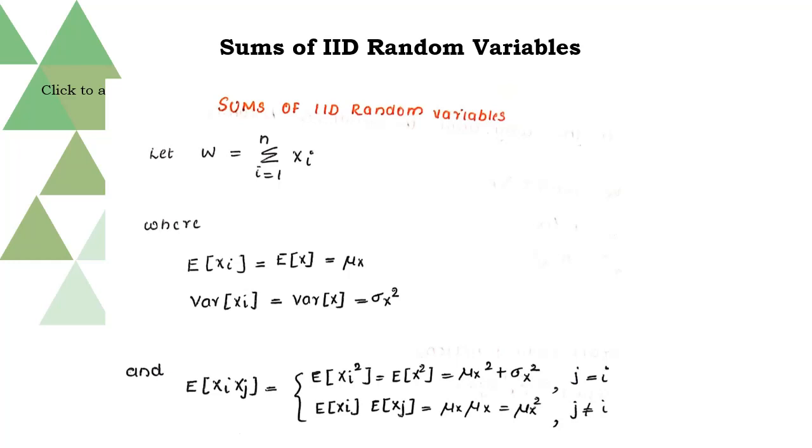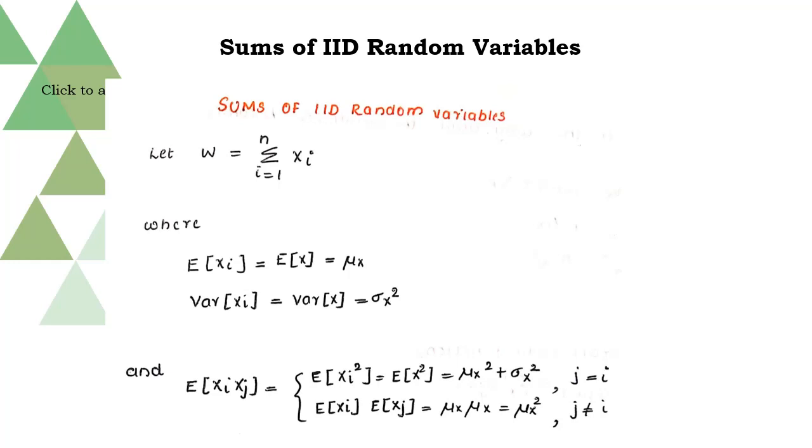Now we are going to find out the sum of IID random variables. As I told you before, we are considering a sequence of random variables starting from x1, x2, x3, etc. up to xn, and we are assuming that the PDF associated with each and every random variable is the same and it is equal to fx of x itself. Now we are going to find out the sum of these n number of random variables, and it can be written in this format, that is w is equal to summation of i equal to 1 to n xi.